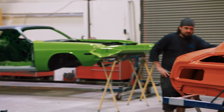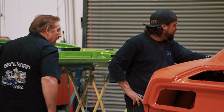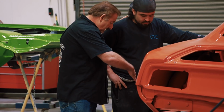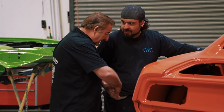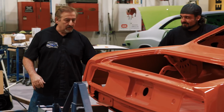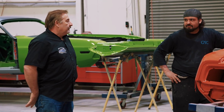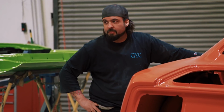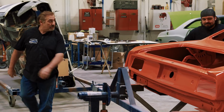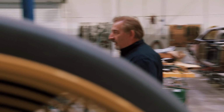Not much. What are you working on? Getting all the gaps wrapped up on this. Nice. Looking nice. It's coming together nice. Listen, I'm sorry. For what? The whole silly name calling. I got the messages. Alyssa's doing a good job. She kind of clued me in on how everybody feels about it. It's just part of it, never meant any harm. We're just having some fun. All right, bro. George, doing a good job, buddy.